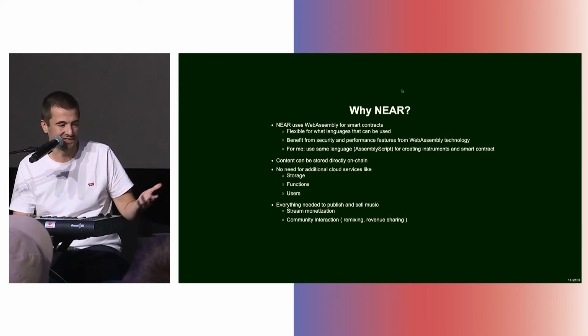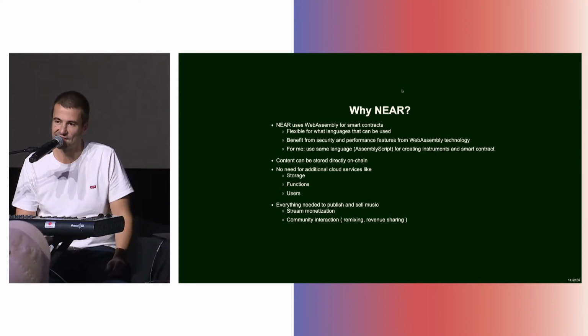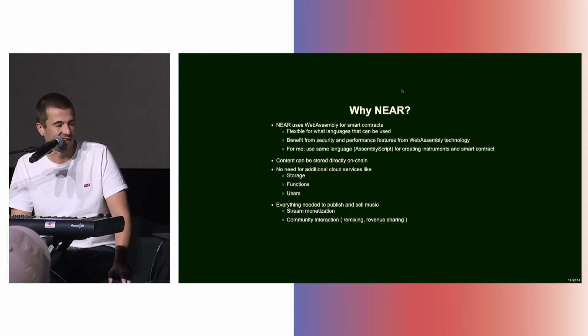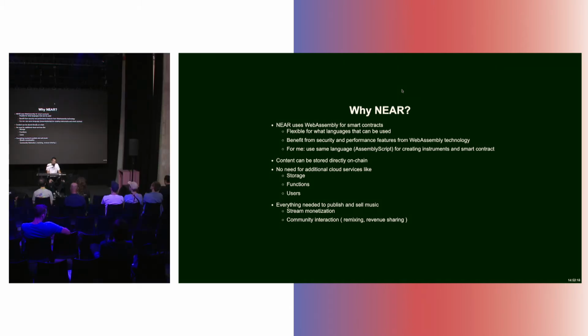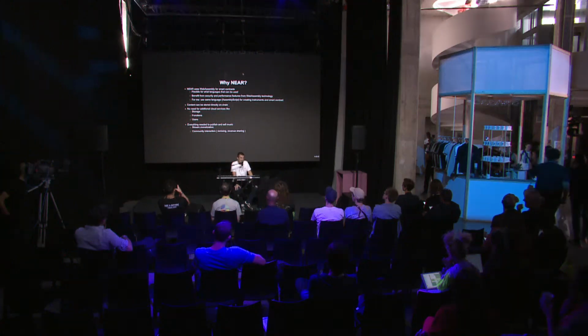I already did this WebAssembly music before Near. I showed it at the WebAssembly Summit last year. And it was cool to discover Near, which uses WebAssembly for smart contracts. And so it's very flexible for what languages to use. And you can also benefit from all the security and performance features that WebAssembly has. And for me, of course, I use the same language, AssemblyScript, for creating instruments and also creating the smart contract.